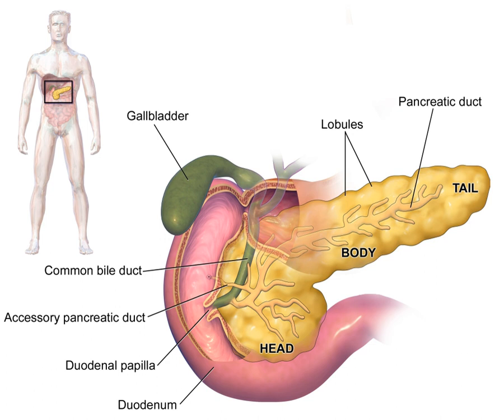The peritoneum sits on top of the front-facing and lower surfaces of the pancreas. Behind the pancreas are several blood vessels, including the aorta, the splenic vein, and the left renal vein, as well as some of the superior mesenteric artery. Below the body of the pancreas sits some of the small intestine, specifically the last part of the duodenum and the jejunum, as well as the suspensory ligament of the duodenum. In front of the pancreas sits the transverse colon. The pancreas narrows towards the tail, which sits next to the spleen, usually between 1.3 to 3.5 cm long, sitting between the layers of the ligament between the spleen and the left kidney. The splenic vein passes behind the tail of the pancreas.